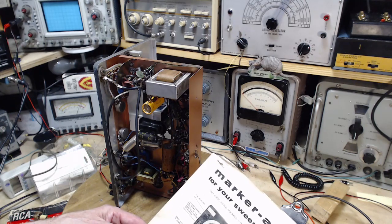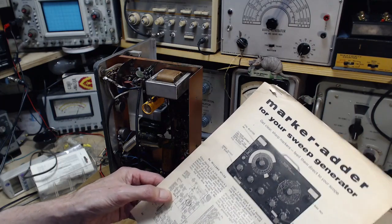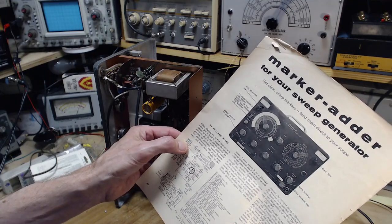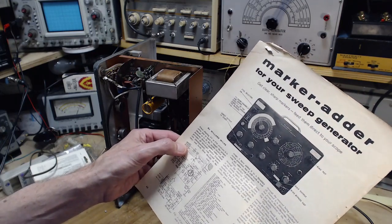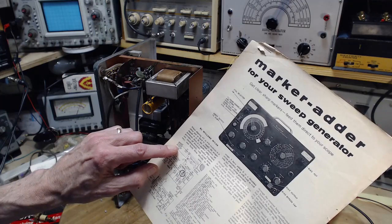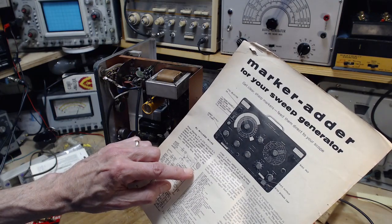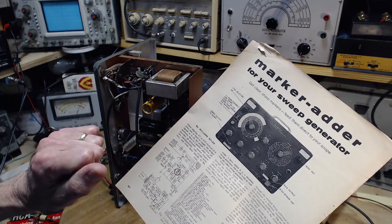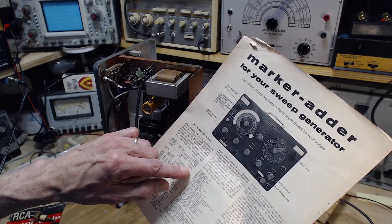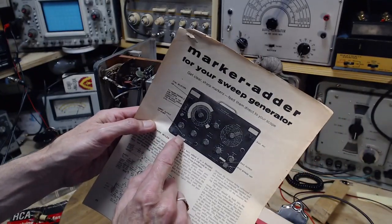Oh my gosh, now what else can I get out of this before I... Says to receiver detector. Kind of should say from receiver detector, shouldn't it? To receiver detector. Maybe they changed these terminals from what they were. Adder output to scope here.